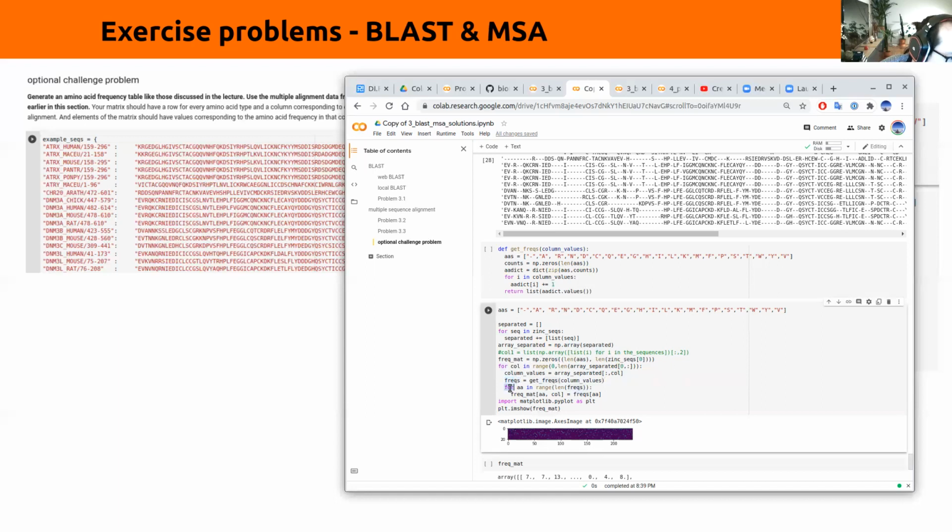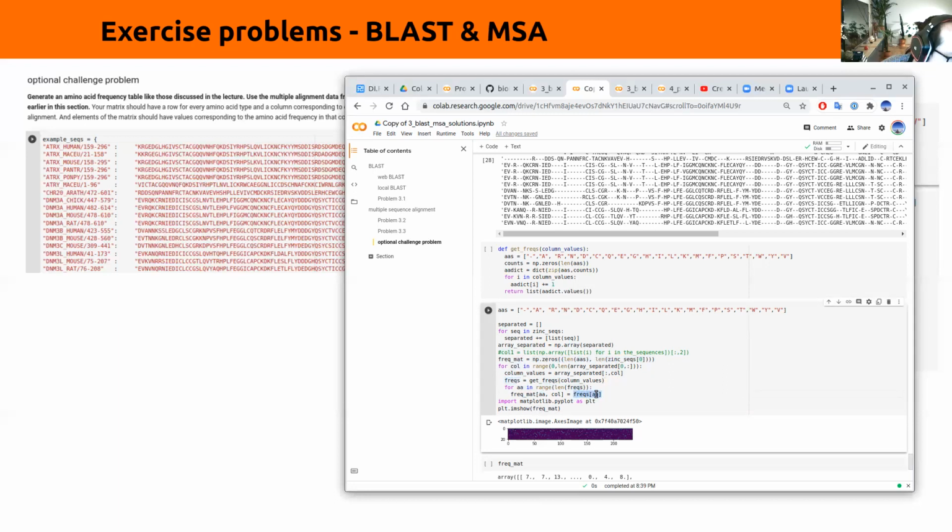And then we simply want to take this data then and update our freqmat matrix up here in the appropriate column. So we use the index here to get to the right column and the AA or amino acid index to get to the correct amino acid. And then we're simply going to store there whatever value is next in this list.